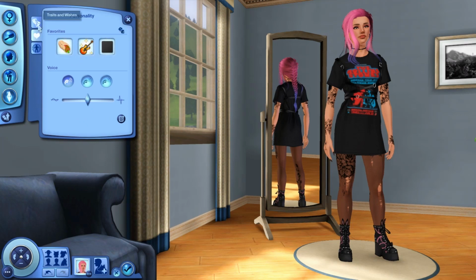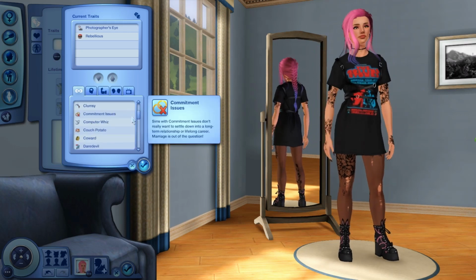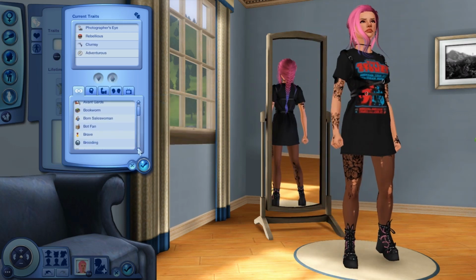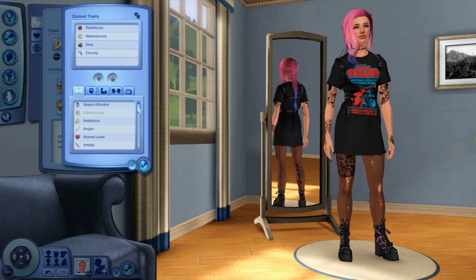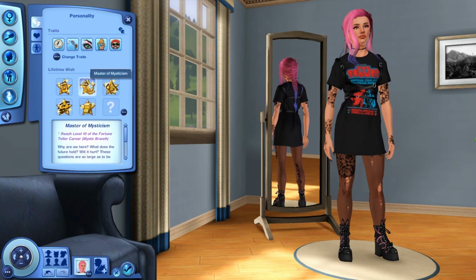I kept her favorites the same. And then as for her traits, as somebody is starting to cut the grass, I went around thinking photographer's eye. I ended up changing that. So we had rebellious, we ended up with clumsy, adventurous, and a diva, but I do go back in and change that photographer's eye out, and I think I gave her nurturing just for a little bit of something different. So I ended up going with Master of Mysticism, but that is the end of this video.